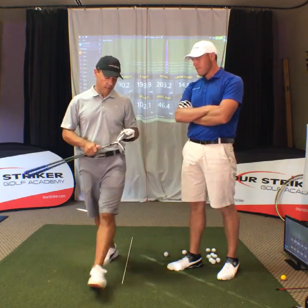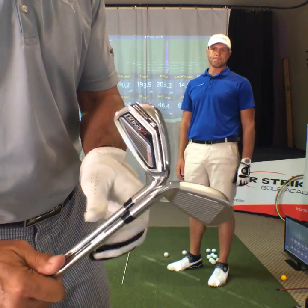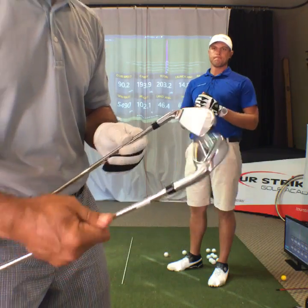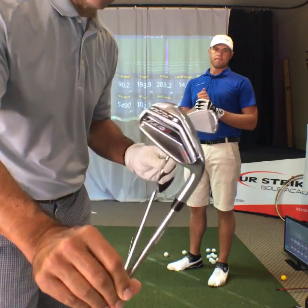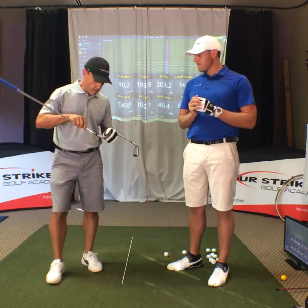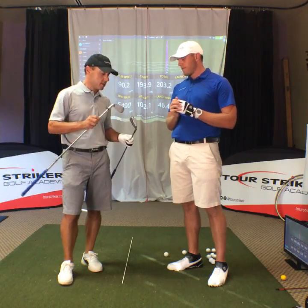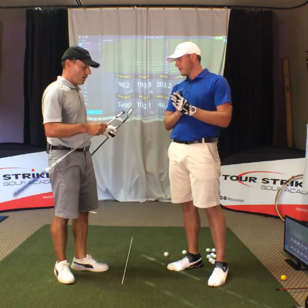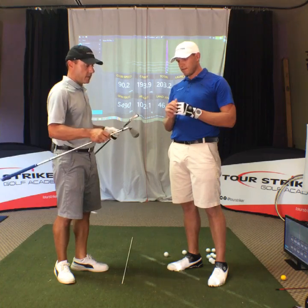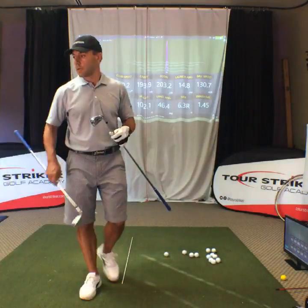Today I've got these — they're called the King F7s — and these are really quite pretty looking. They remind me of another manufacturer that'll go unnamed, but throughout the set they change from a deep cut that's filled in with some kind of material to actually a hollow iron with metal on the back of it. So this one's hollow, and that one's obviously got a deep cutback, and then it goes more into a normal looking. The gap wedge is more like a blade.